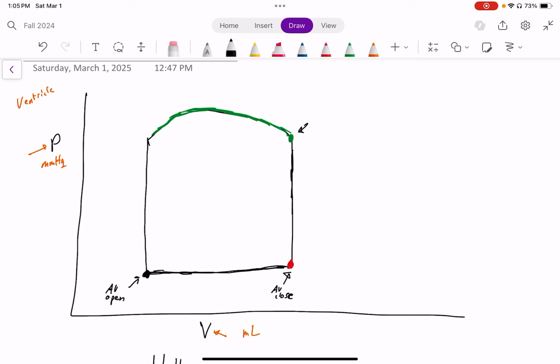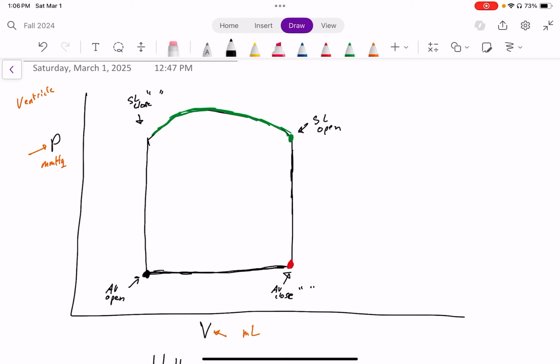And so this dot right here can represent the opening of the semilunar valve. And over here will be the closing of the semilunar valve. And again, when the valves close, it makes the sound, right? So we have dub there, and up here. Okay. Now there's a couple really cool things that we can learn from this graph.